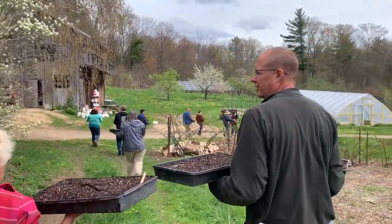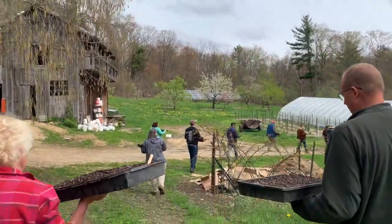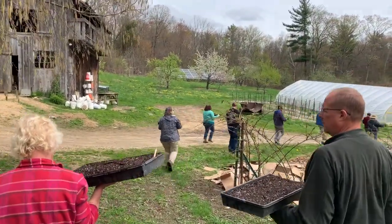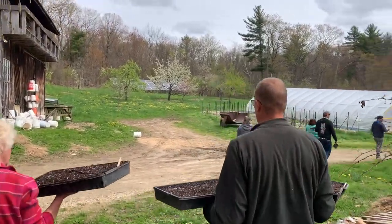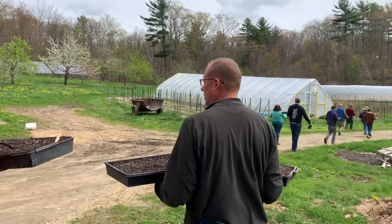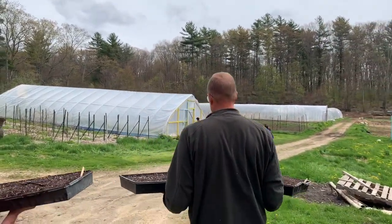They got really wet very quickly. Yeah. Sorry. And so I put them out, and then I did put some Remay over it, but I should have probably put some hoops up to protect it. So we had some frost, down to the 20s. So I got a lot of damage to my peas, so I started another batch. Inside or out? Outside. Yeah.